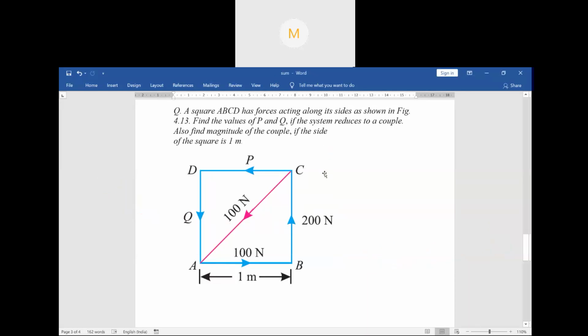Just try to find out and tell me the equation of Q. Then we'll tally it with the solution. You got P, I taught you P. Now in a similar manner, just consider the directions. If it is coming down, one is positive, the other should be negative. So first of all, you did the summation of horizontal forces equal to 0. Now you resolve the summation of vertical forces, which is equal to 0.